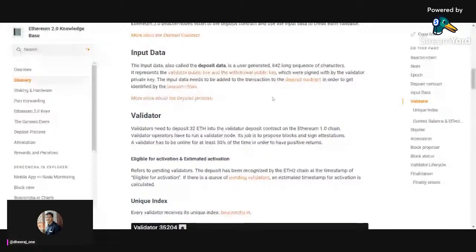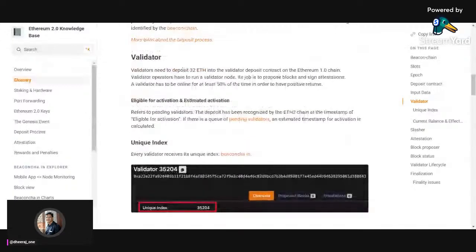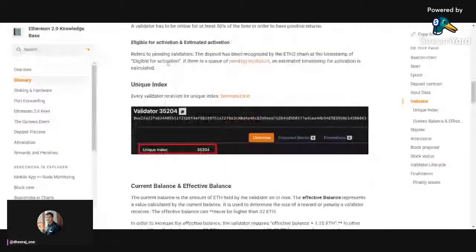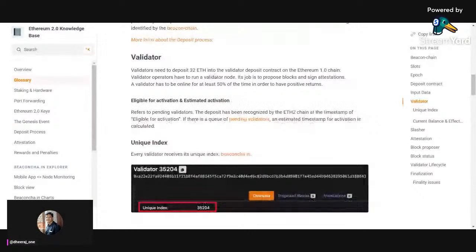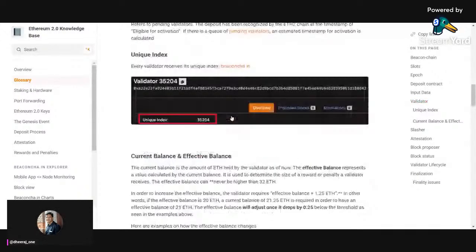And then third, validators. This describes the whole validator's job, and how they need 32 ETH to deposit. For PulseChain, it will be 32 million.